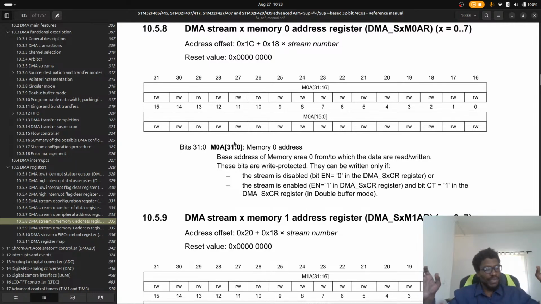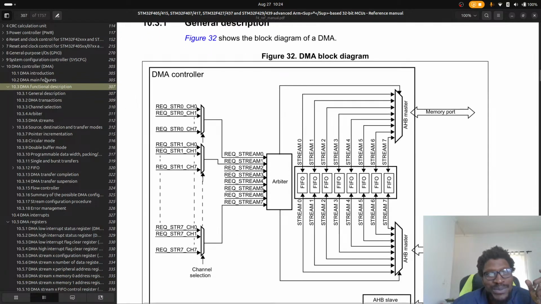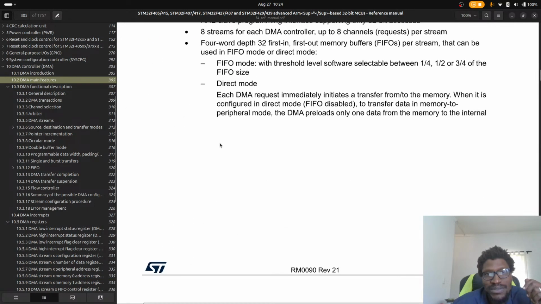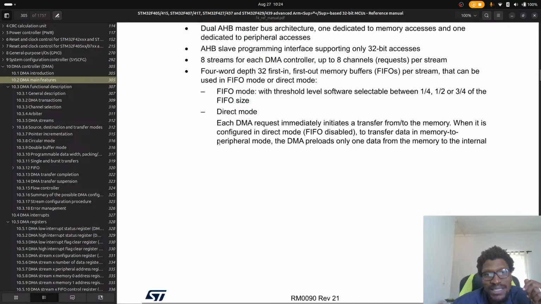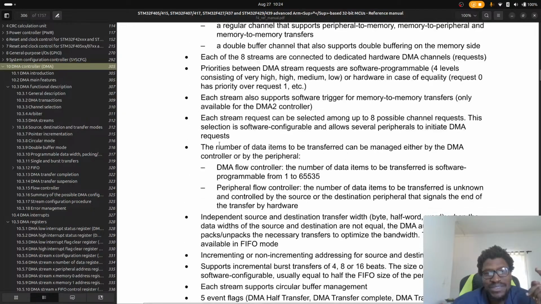Remember, if you're doing memory to memory, one of them will be from, one of them will be to. And if you're doing peripheral to memory, one of them will be from, and the other will be to. And I don't even remember if we can do peripheral to peripheral.